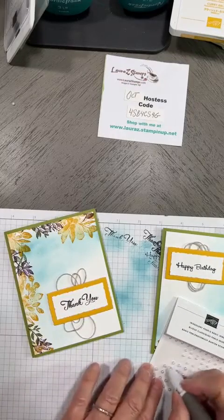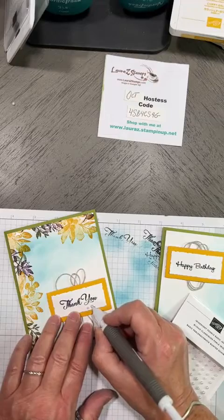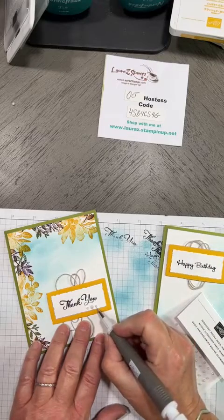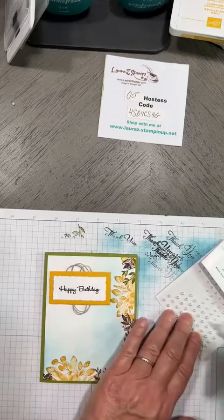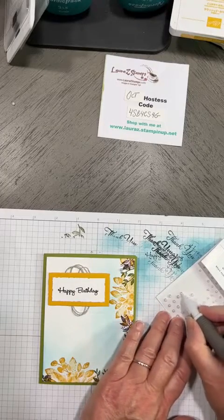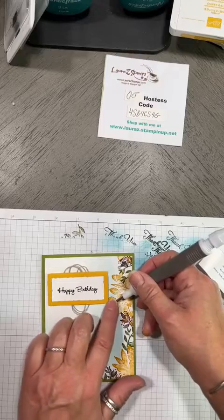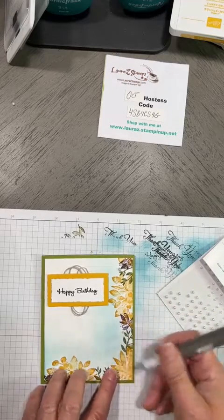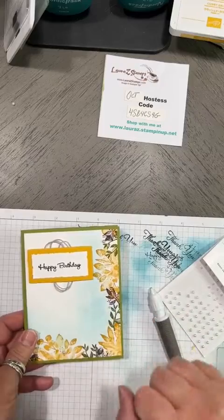I'm going to do the same here, except I'm going to do a little one here, big one, and a little one. It needs just a little help there. Then we have the last happy birthday one. Let's see. This one I'm going to just kind of add 2 larger ones and 3 small ones. And it's just enough. 1, 2, 3, 4, 5. So I just add a little bit. Remember, you want to go with odds to make it look pretty awesome.